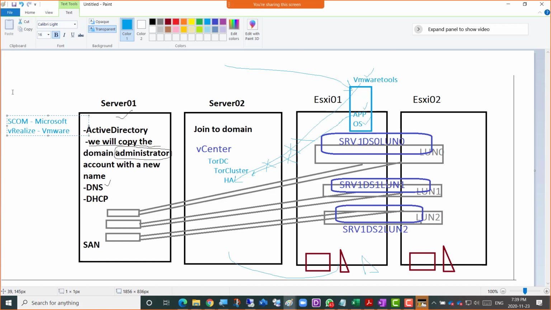In one of the banks, they had this SCOM application, and it was doing a lot of monitoring on all the branches of the banks, a huge environment. vRealize is also a very big, very expensive application, but it controls, monitors and automates not only the VMware environment, but also the Microsoft Hyper-V environment, AWS, Azure, and Google Cloud. So vRealize is a really multi-purpose monitoring application.